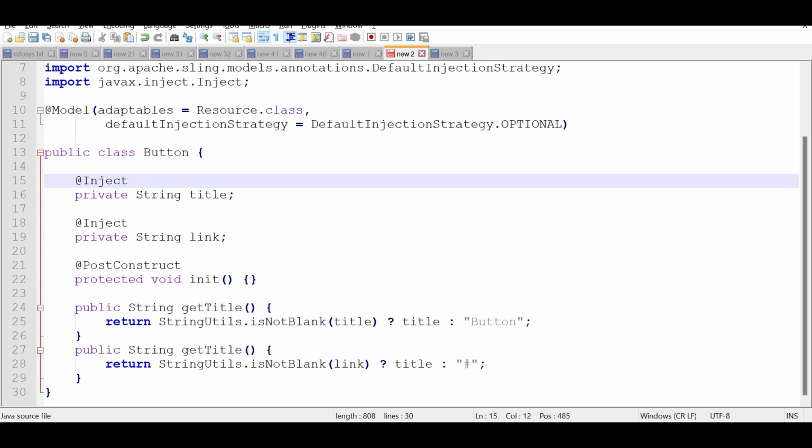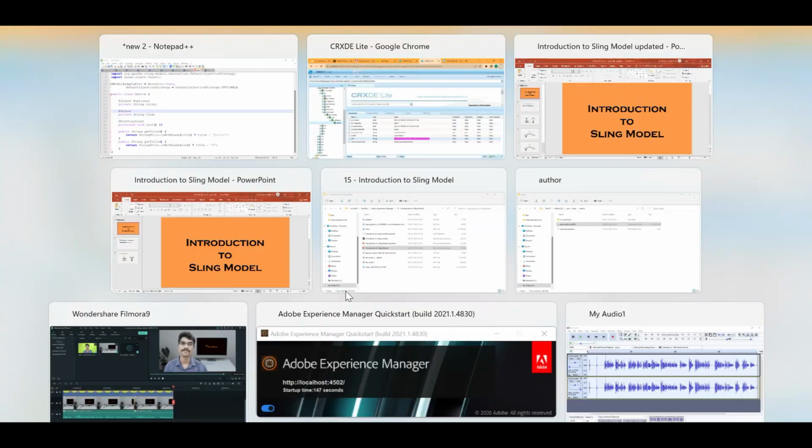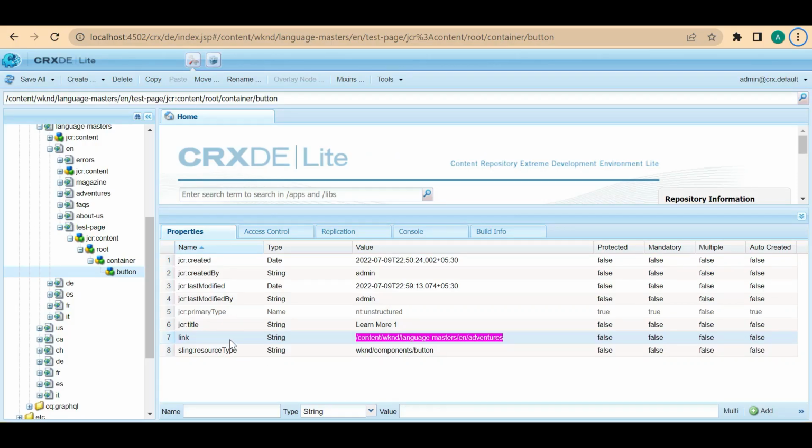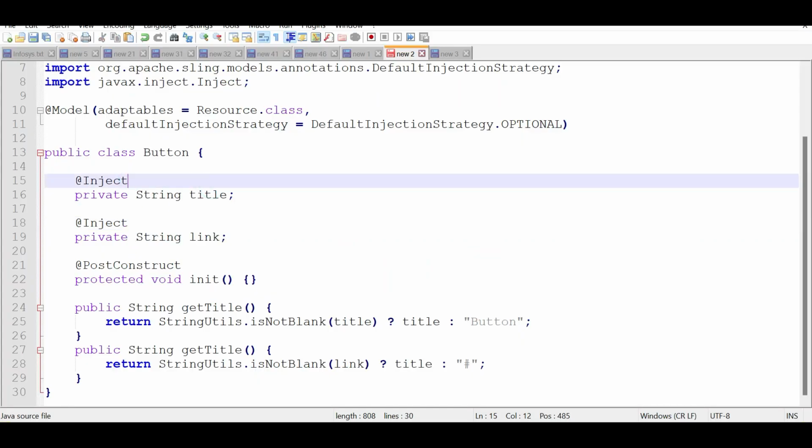Okay, so then what you need to do is go to each and every variable and put the optional annotation also here. Only then does it understand that this is optional. Otherwise, it thinks that this is a required field. And if there is no variable value here, it will error out, saying that I am expecting some required value here, but you are not giving it, so I am erroring out. So that's how it will error out.